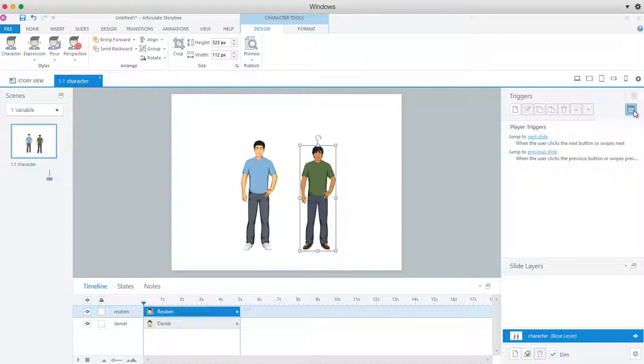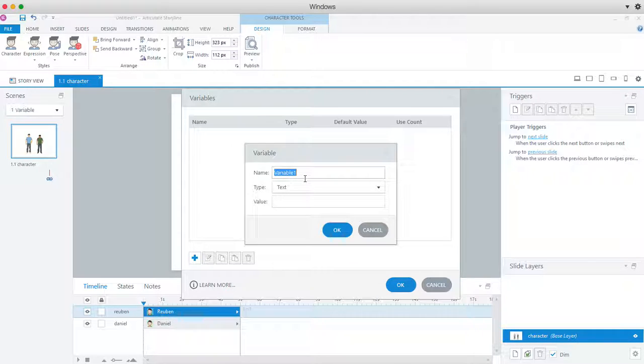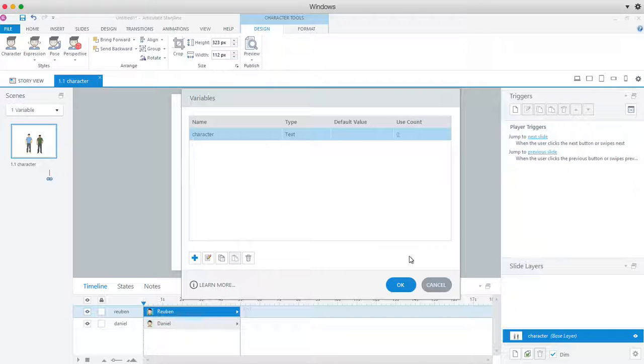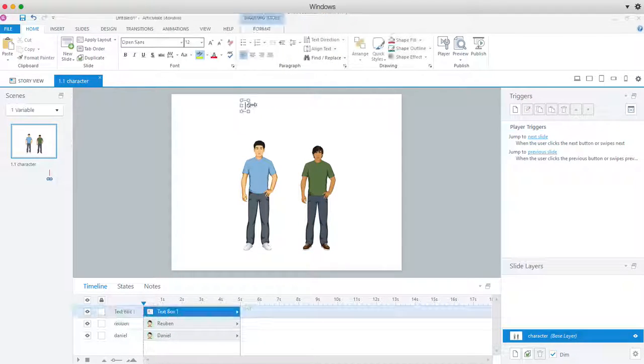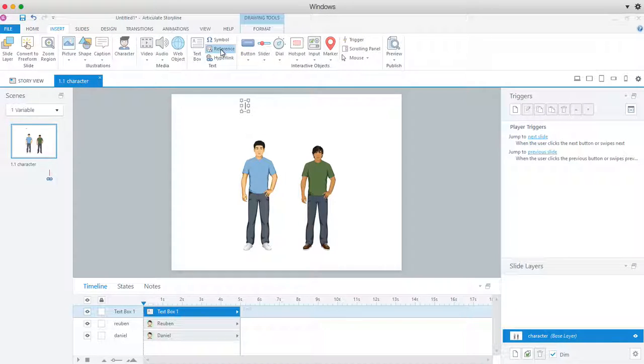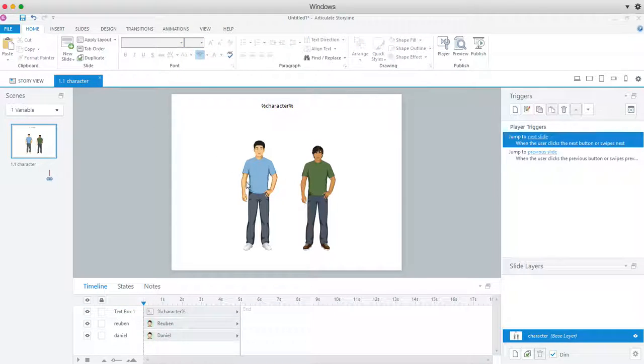And then I want to have a variable. I am going to call this variable character. And I'm going to keep it text because I want it to be an empty field that when I click on the characters, it updates the field. So I'm going to say, okay, character text 0. Just going to also now put that on stage, just to see that I'm selecting the correct and right one.